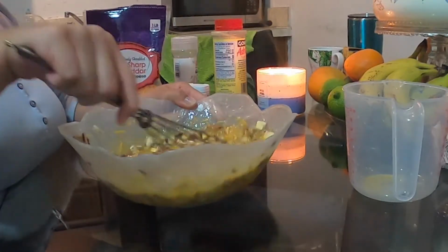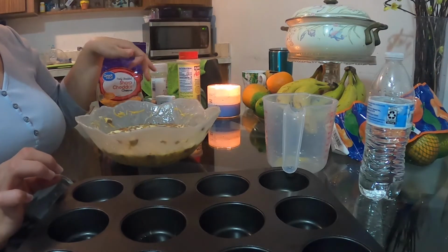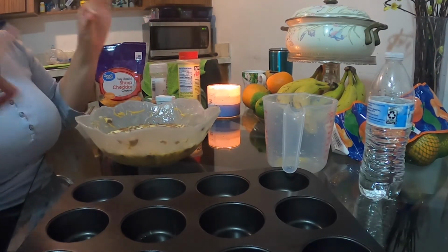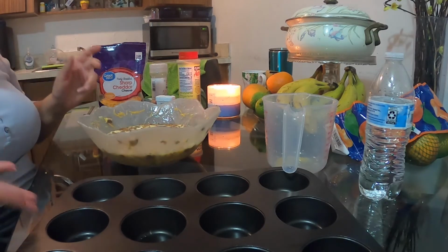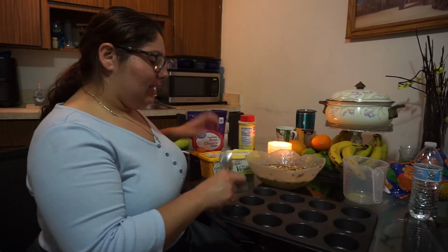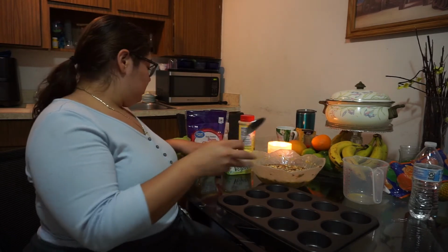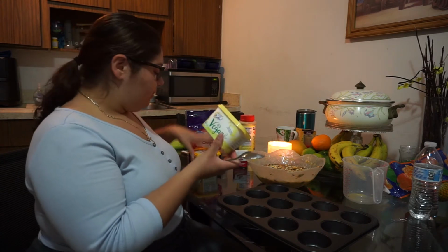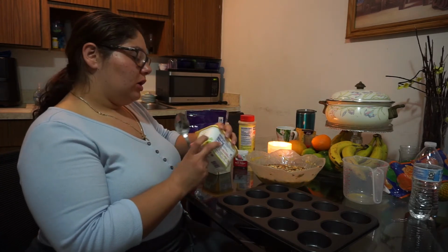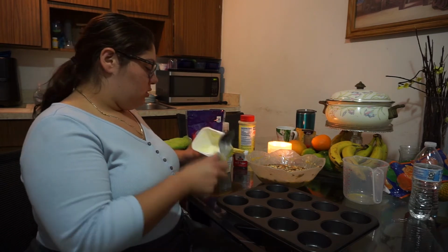Okay, sorry, I forgot to preheat the oven. Before you do all this, preheat your oven to 350, okay? You're gonna wanna bake it for 20 minutes. I'm going to slightly butter the tins. I still use vegan butter because no cholesterol, you know what I'm saying? Just trying to stay as healthy as possible.